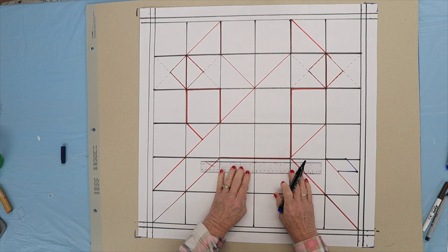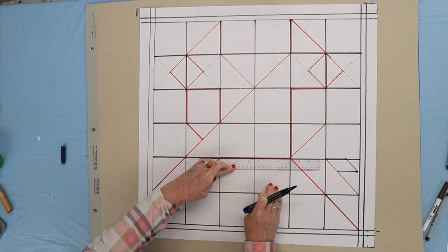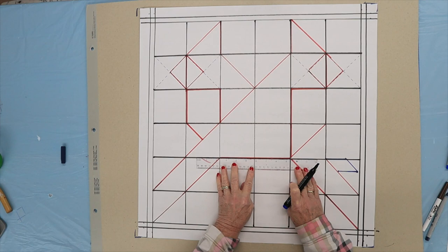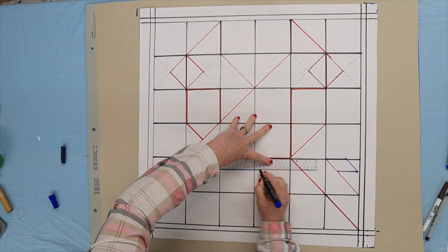And then for the center, I'm just going up to the top of the second block, the second row, 3 and 4, block 3 and 4. Right underneath this bird, and I'm just placing my ruler there. You can make your branch thicker or thinner but I'm just going from one end all the way to the other. See that?